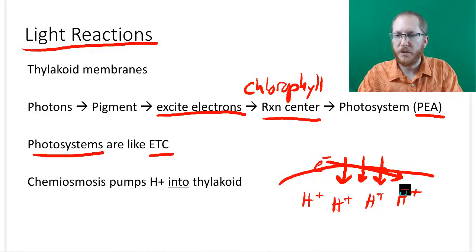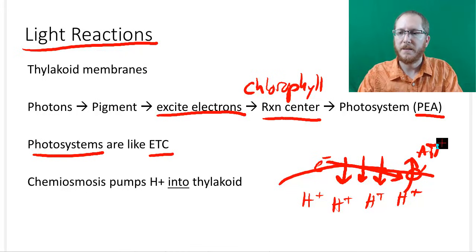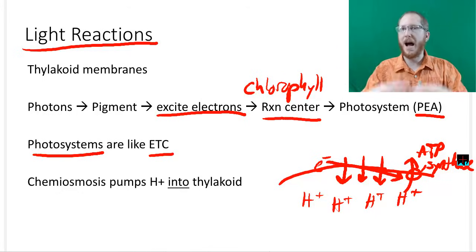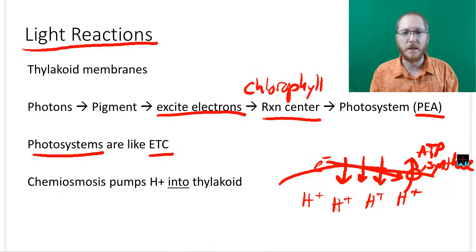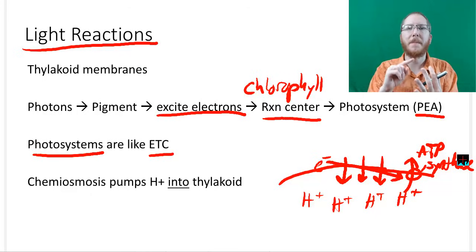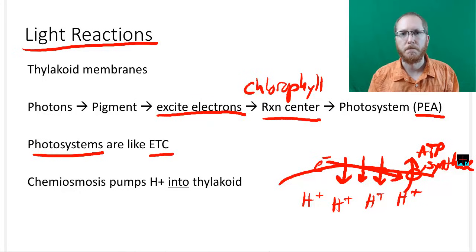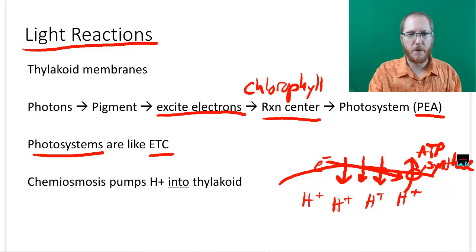And then we can allow these H+ to diffuse back out through an enzyme that we will call ATP synthase. Same guy as we had before, same basic idea as we had before. So if you guys remember the electron transport chain, if you remember chemiosmosis or oxidative phosphorylation, or whatever you want to call it, this is going to be the same basic idea, with the only difference being it's occurring in the thylakoid membrane, not the cristae, and it's pumping the H+ in this case, instead of out. So we've just kind of turned around these cytochromes to make them go in the other direction. So that's pretty much it as far as an overview of the light reactions.